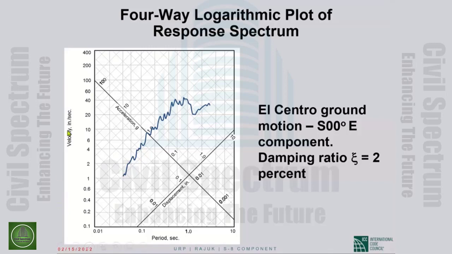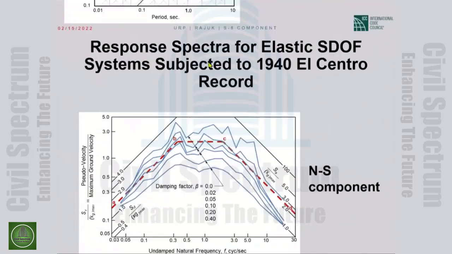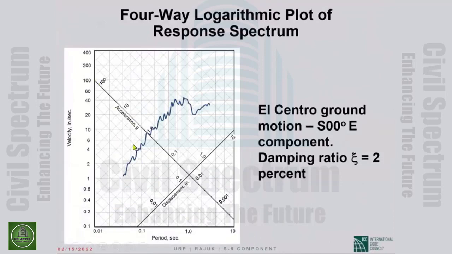On the y-axis, it is always the spectral pseudo-velocity. On a few of these slides, the unit has not been changed, and I think it's okay for the purpose of our discussion. So the x-axis has period on it, could be frequency. The y-axis has spectral pseudo-velocity, always on the tripartite plot. And then if period is on the x-axis, this diagonal scale from left to right gives you the spectral displacements. And this other diagonal scale from right to left gives you the spectral accelerations. This is 10 units of spectral acceleration, this is 100 units of spectral acceleration, and so forth.